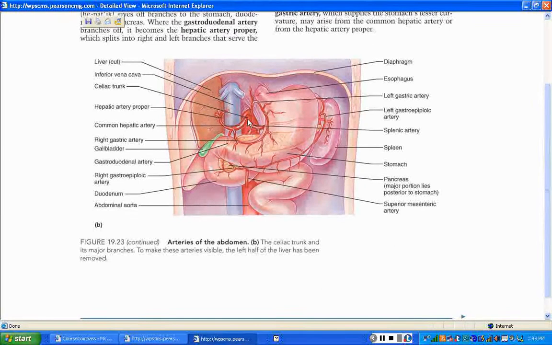As we learned inadvertently in the neck and in the pelvic region, sometimes when a vessel splits, you'll have a common, and then you'll have branches off of the common, like an internal and external. So we had common iliac, internal, external iliac. We had common carotid and internal and external carotid. What we see here is this common hepatic becomes the hepatic artery proper. So common comes first. I point that out because this is commonly messed up on the test. I point to the low one and people put common hepatic artery. Remember, common comes first, other stuff comes later.